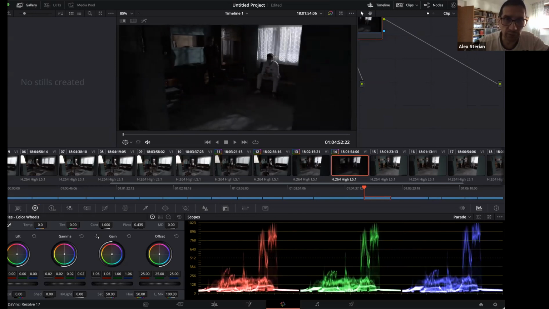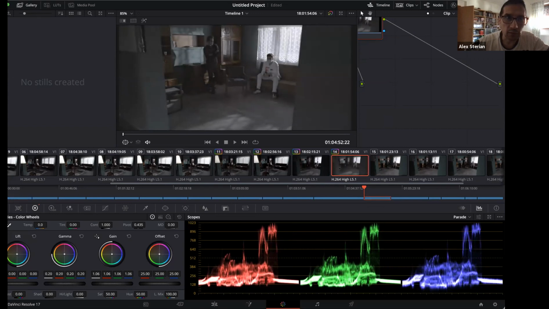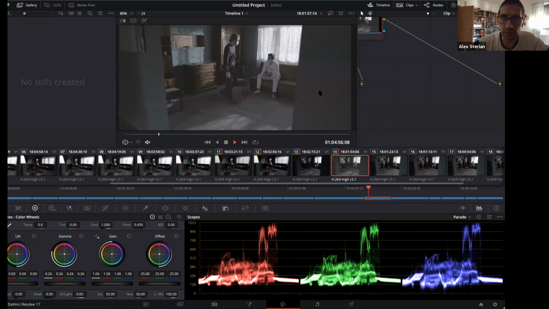So trying to get this a little brighter, we will start to see the noise. And the noise is on those areas here, and here, and here.